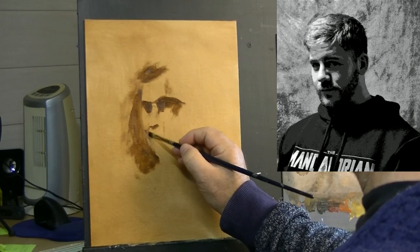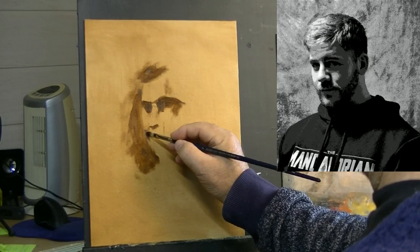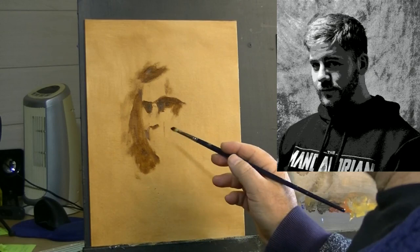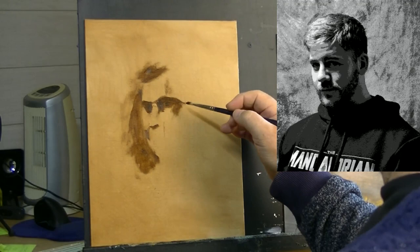It's a little darker than this. And that is following the muzzle. The rounded part of the muzzle. So you have to bear in mind also the 3D form that you want to build on the picture. Yes? Okay, so now I've got this cheek here.